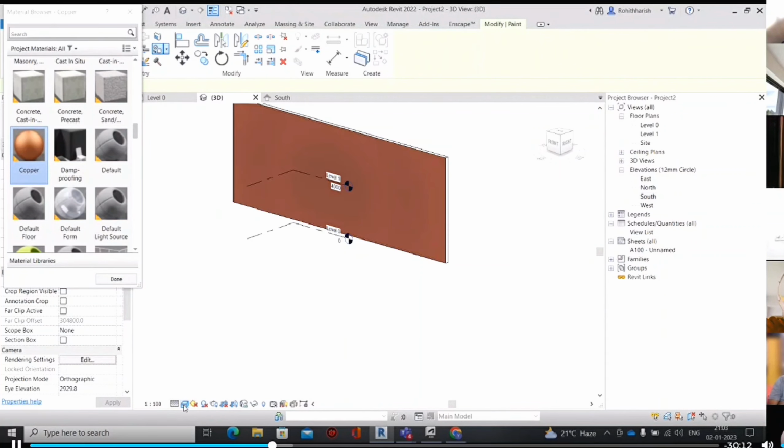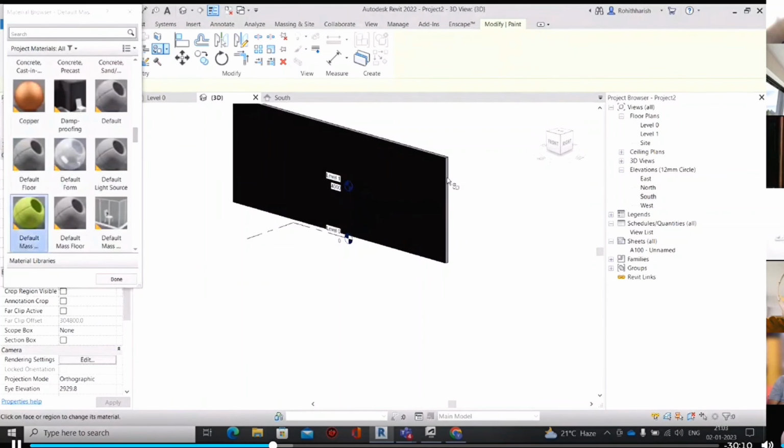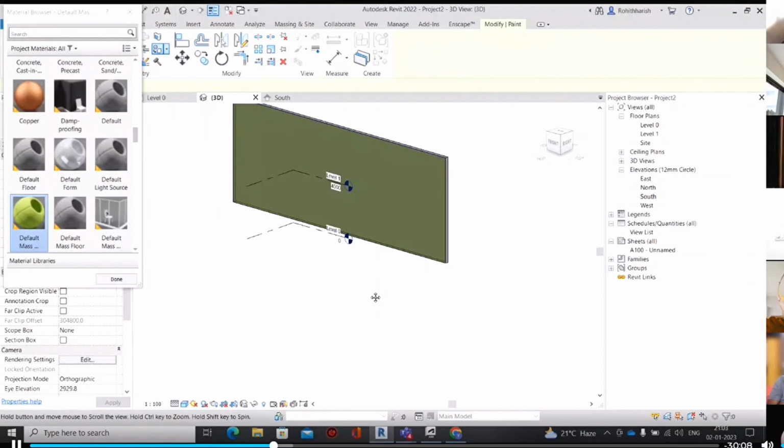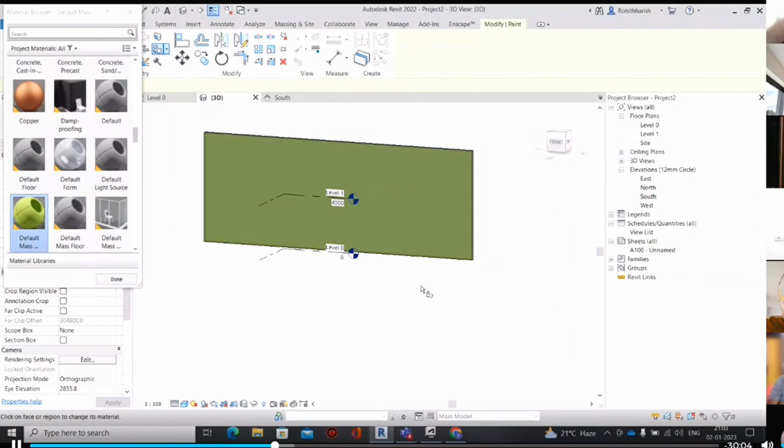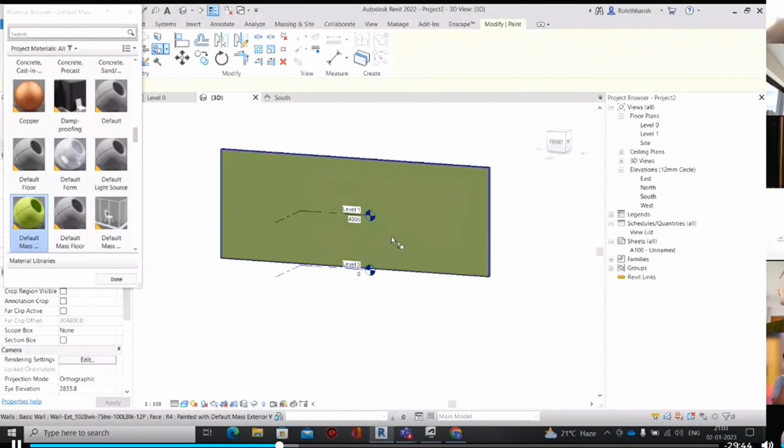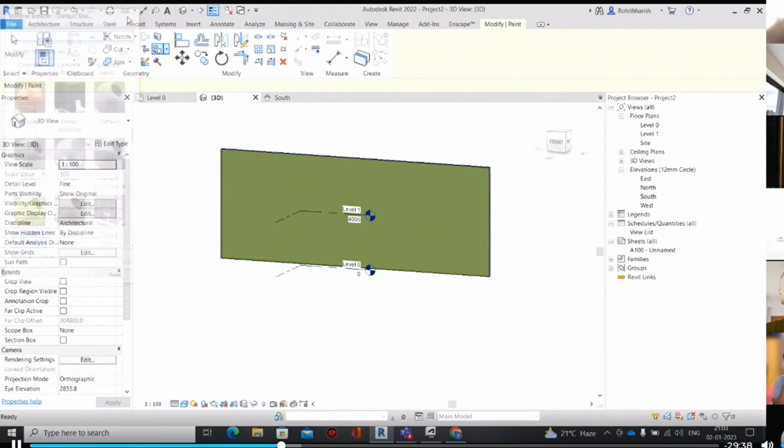Okay, so this is how you can apply paint. I'll just change the color because it is slightly dark. Yeah, like this. Now, say for example, I want to create a pattern. If I want to create a different kind of design and split the surface, creating a different color there, that also is available.